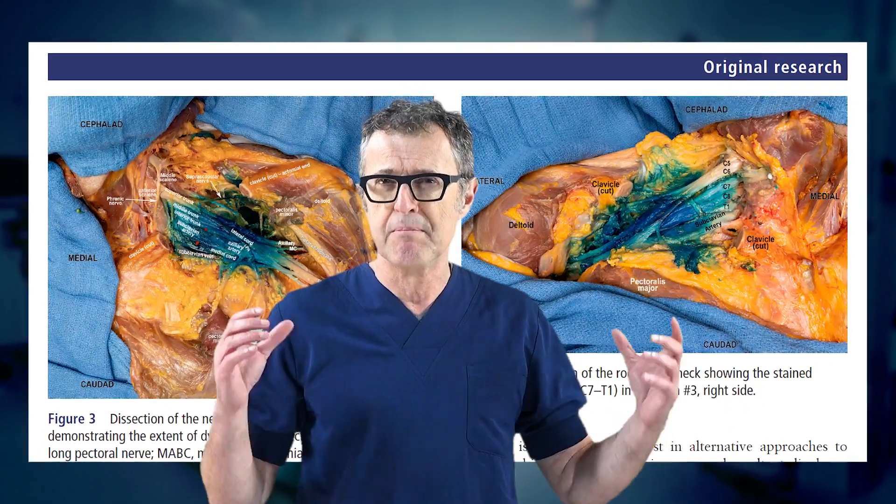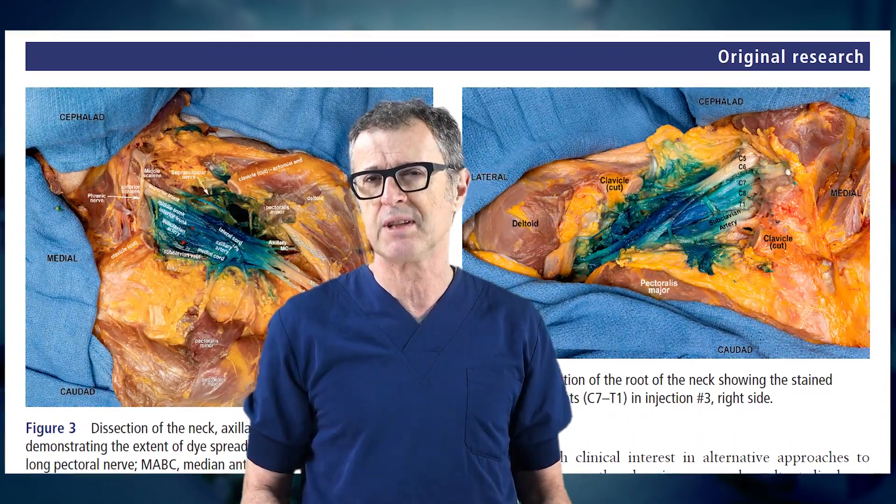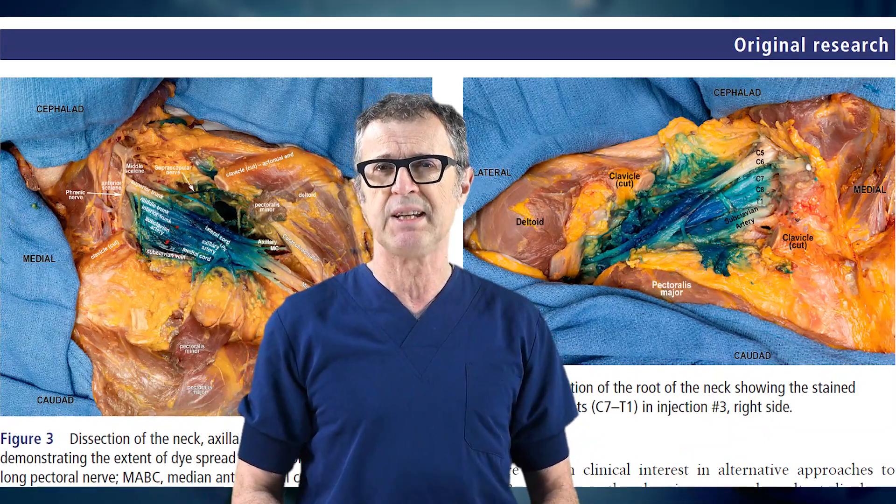If you've ever opened a regional anesthesia journal, you would see that much of the literature focuses on the nuances of techniques and anatomy — needle here versus needle there. At this time, I think it's fair to say that we know as much about anatomy and spread of local anesthetics as we need to successfully practice. But with our focus on techniques, we have become so technical and complicated that many clinicians are completely confused by the minuscule differences among literally hundreds of new ultrasound-guided injection techniques.